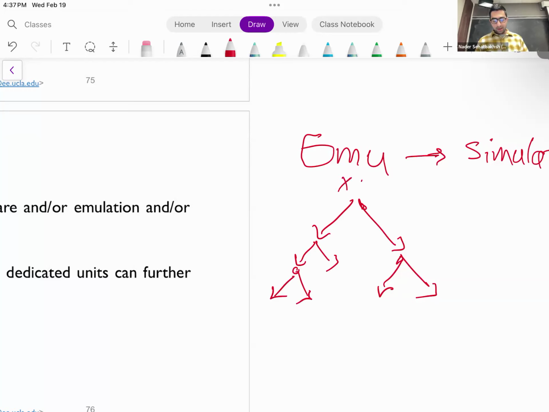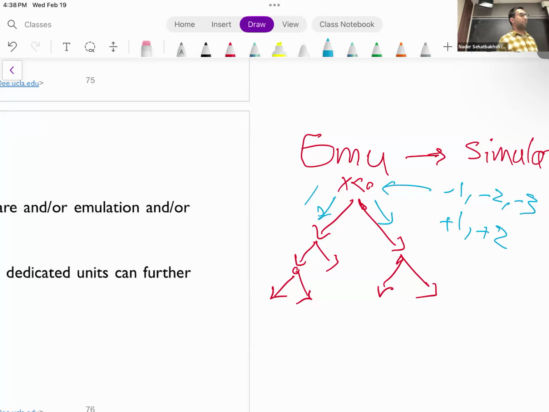So for example, if x is less than 0, you're going to take this path, and if x is greater than 0, you're going to take this path. If you're always giving inputs like this, then you're always going through this path and exploring the path on the left side. In order to go to the path on the right side, you need positive numbers. So depending on what sort of inputs you're giving, the path that you're covering in the control flow graph will differ.